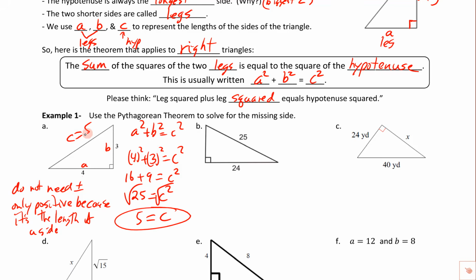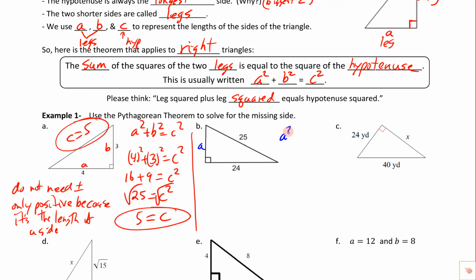So here's what we've got. If one of the legs is 3, the other leg is 4, then the hypotenuse has got to be 5, and we're all set to go. So I'm going to draw a line right here, switch colors, and then come back over here and take a look at this. Again, I'd prefer you not think just a squared plus b squared equals c squared. I'd like you to think, what am I missing here? Am I missing a leg or a hypotenuse? I'm missing a leg, so I'm going to call that a.